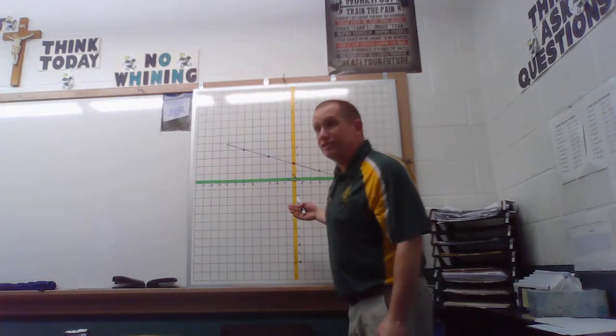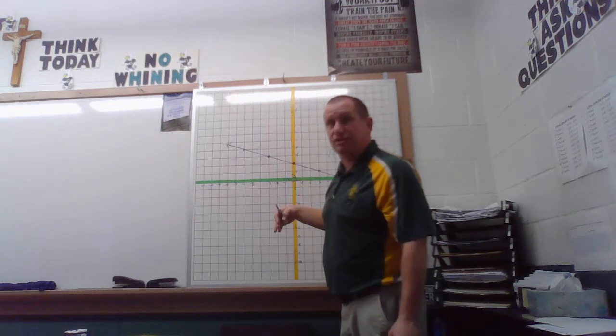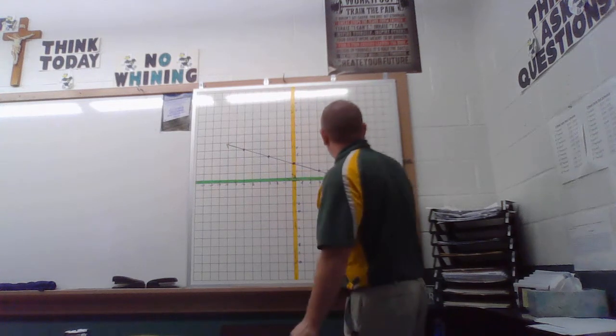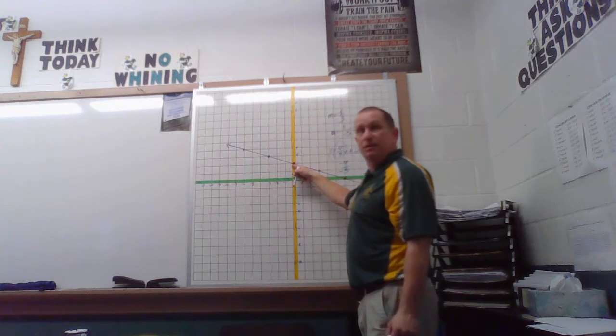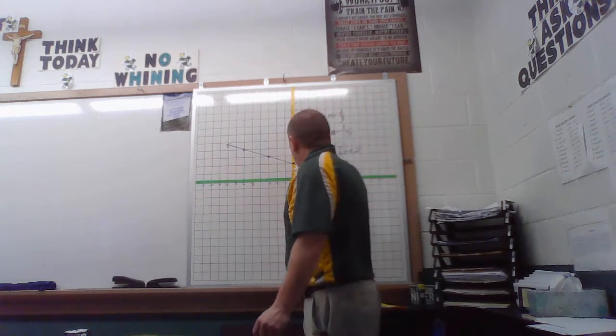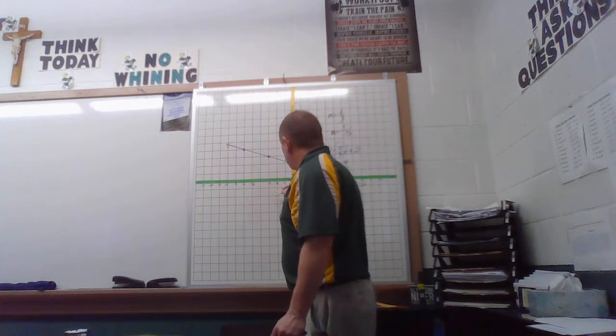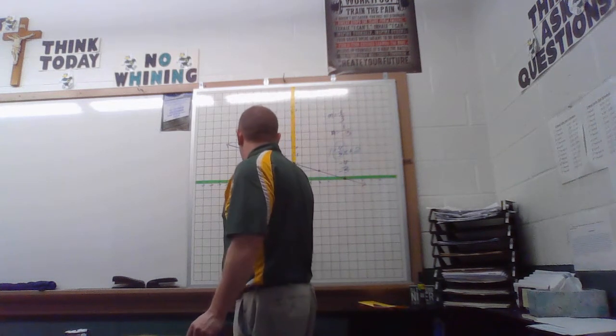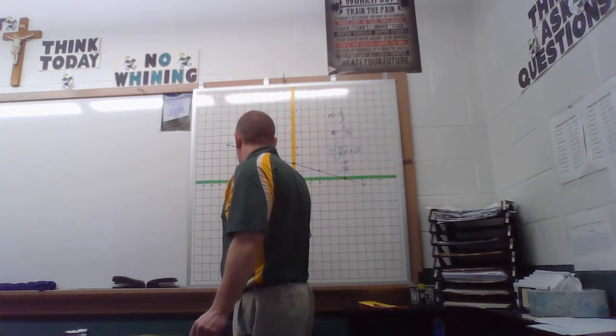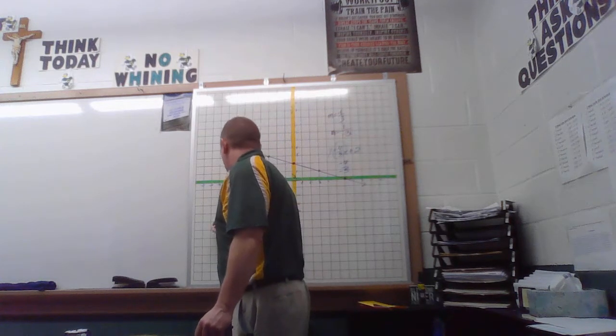So if one was originally negative, it becomes positive, and then it should switch the other one. So if I come back here, how do I apply -4 over -5 from this point right here? Down to the left. 1, 2, 3, 4. 1, 2, 3, 4, 5. There's my first dot. And now I have plenty of paper, and I can do it again. 1, 2, 3, 4. 1, 2, 3, 4, 5.